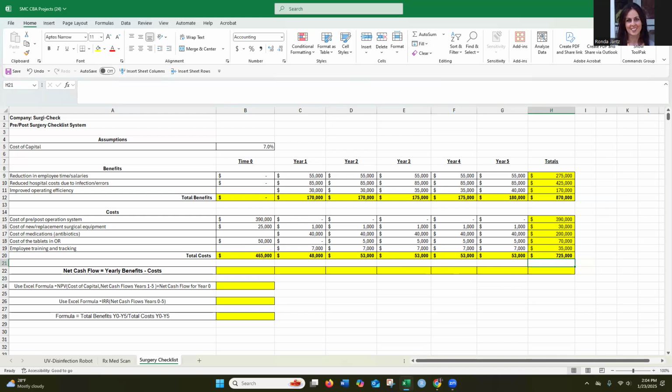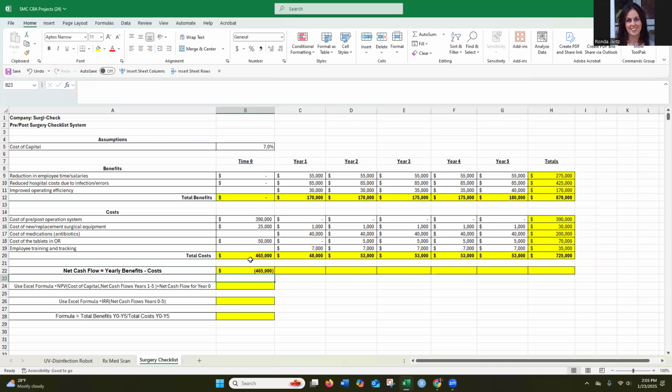Next, we're going to find our net cash flow, which is our benefits minus our cost. So we're going to type in equals benefits. Looks like we have 0 benefits in year 0, which makes sense because how could we have benefits when we have not started using the project? We're also going to have a lot of costs because we are buying the system that we're going to be using.